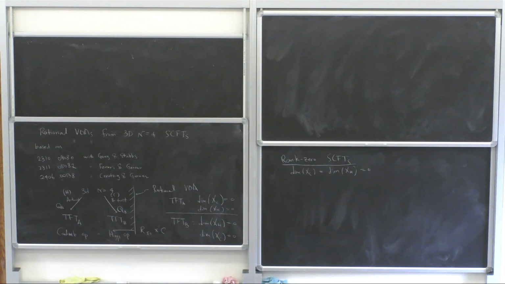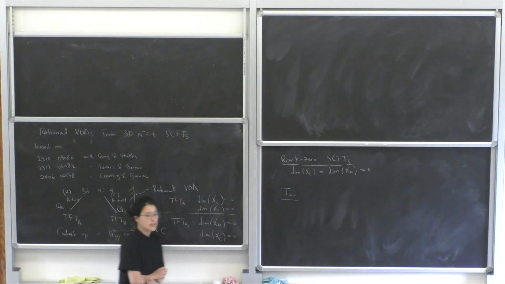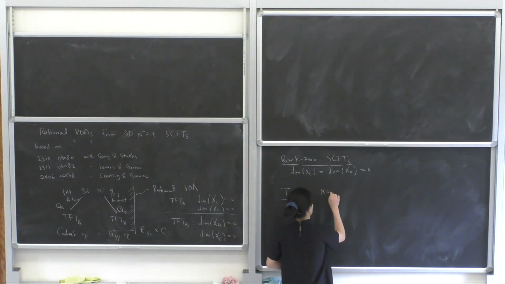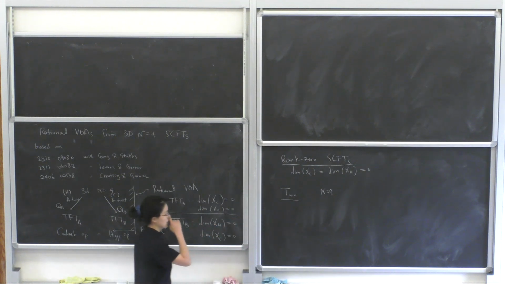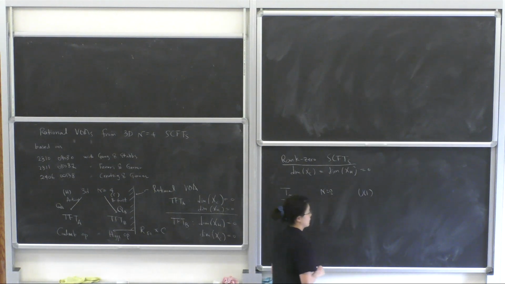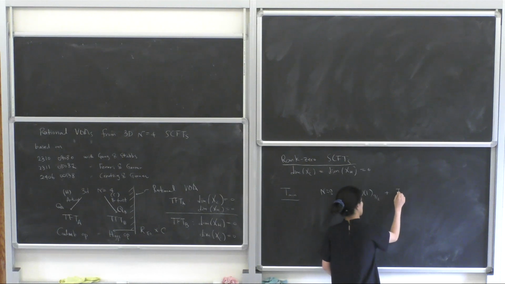And in fact, in 3D N=4, there exist some scattered examples, and one of the first examples was found by Masahito and Dongmin Gang. This is called the T minimum theory. In fact, the theory doesn't have an N=4 description. It only has an N=2 Lagrangian, and that Lagrangian is very simple: a U(1) gauge theory with Chern-Simons level 3/2 coupled to one single chiral multiplet.